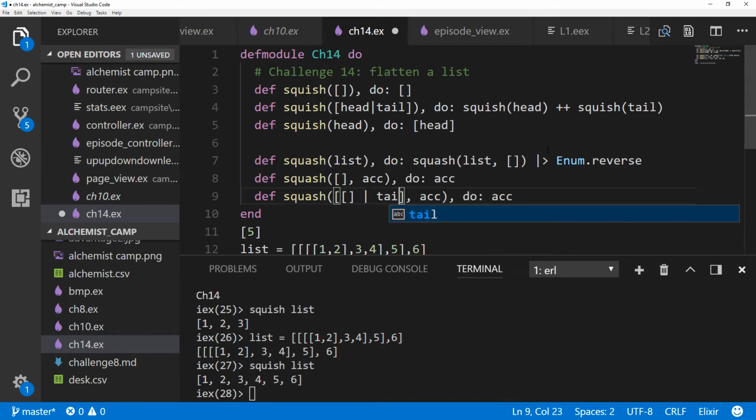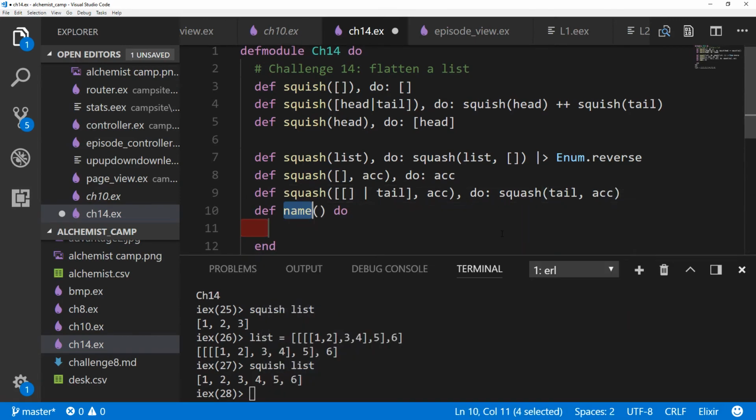So it's got a head and it's got a tail. The head is an empty list, and then the tail is whatever it is. And if that's the case, then we're just going to squash the tail and throw away the head. And we'll pass the accumulator on without adding anything to it.